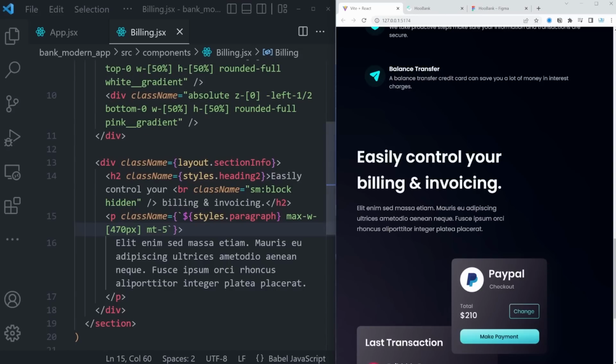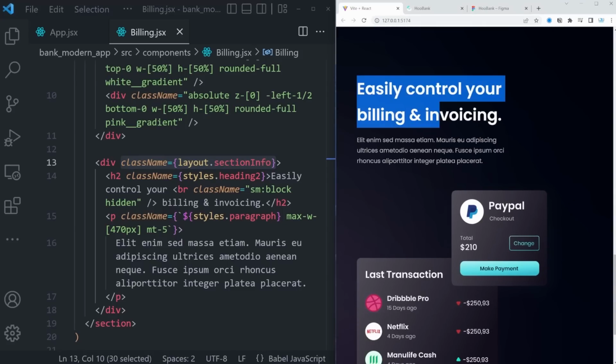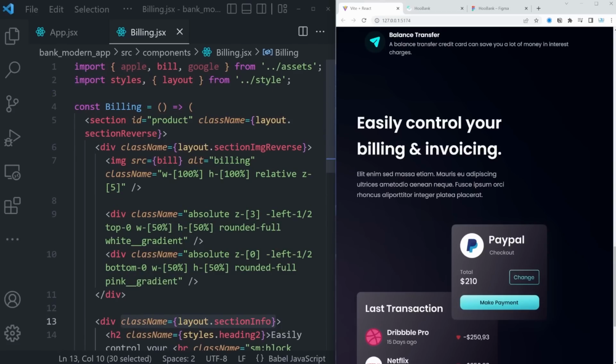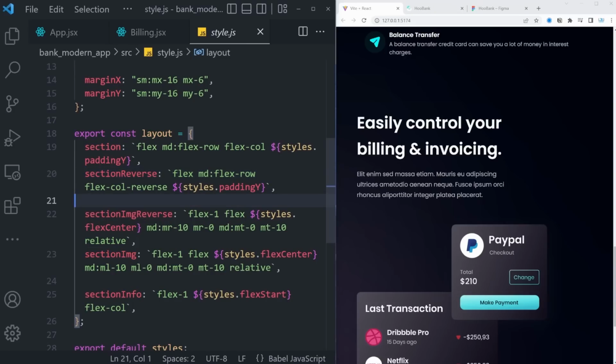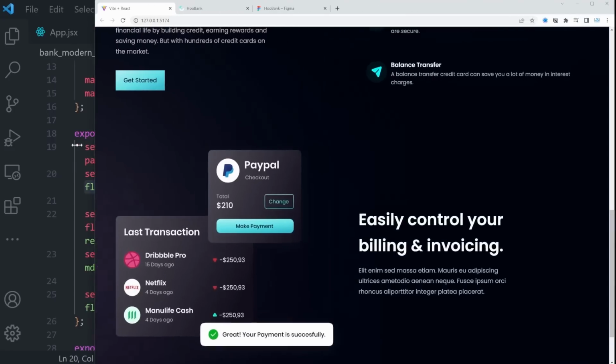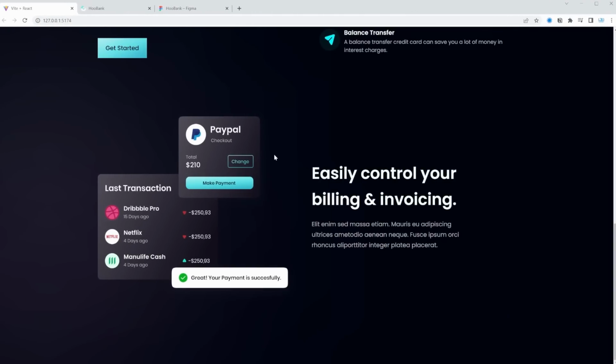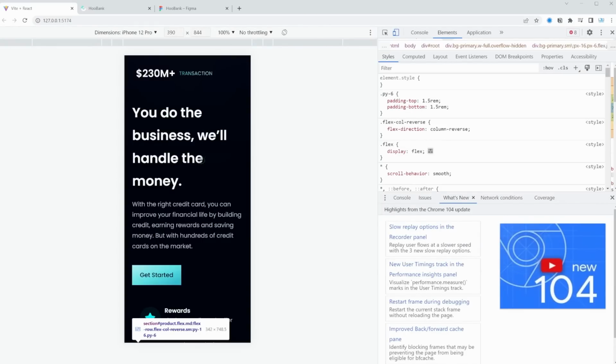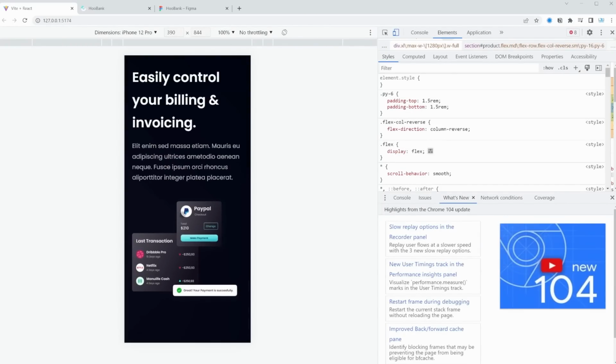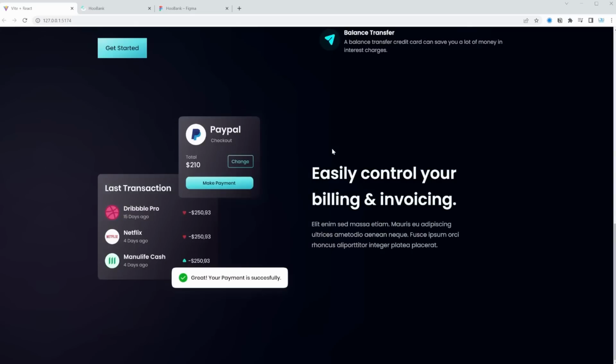And there we go. Now, when using these layouts, as I mentioned before, on the column structure, when we are on tablet or mobile devices, as you can see, the text is still showing on top of this image, exactly as we wanted. And that's because we used the section reverse. If we go into it and check it out, you can see that we have this flex column reverse. What that does is usually have it in a row like this. Show this on the left side, show this on the right side. But on mobile devices, when we go into a column, you can see right here, the text shows on top and then the image that explains it. That's exactly how it should be.